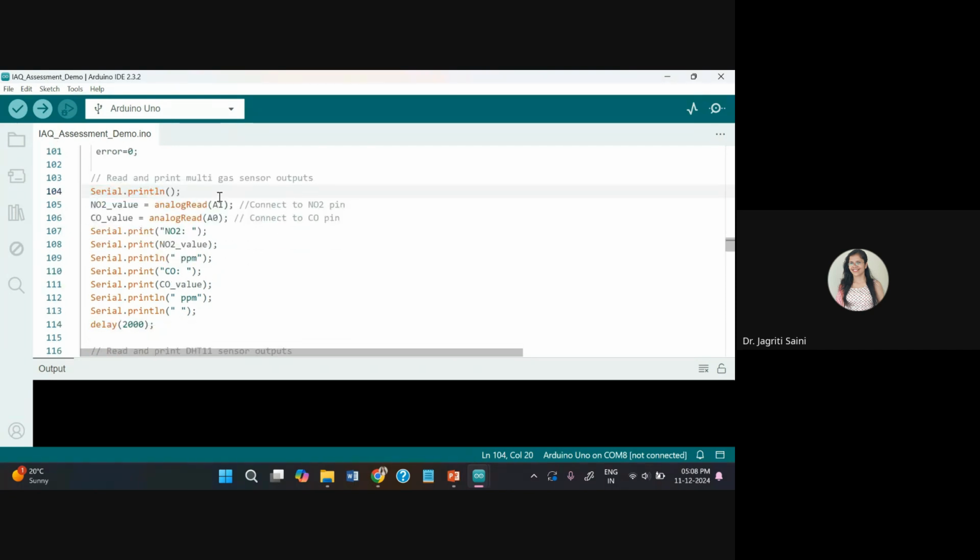I'm starting first with the multi-gas sensor. You can observe here, I'm just measuring. This is the analog channel read technique. Since I told you that this sensor we can use with the library and without the library also, here I have given you one example without library. I'm connecting it on the analog pins as defined in my hardware design. So I'll be using analogRead directly from the A0 and A1 pins. And within this, you can see I'm storing my values in these two variables that I have declared at the top as global variables.